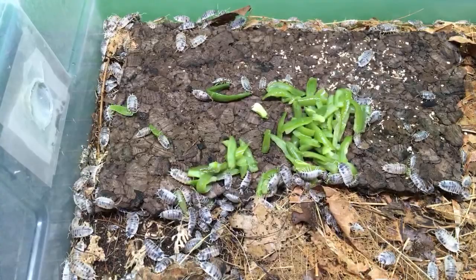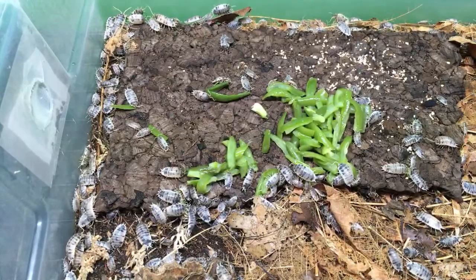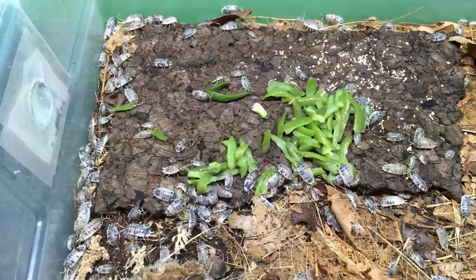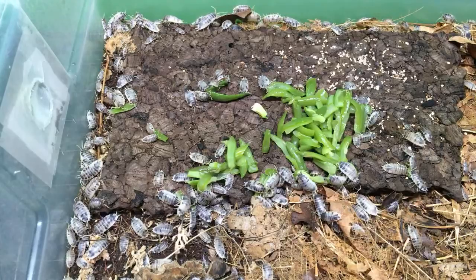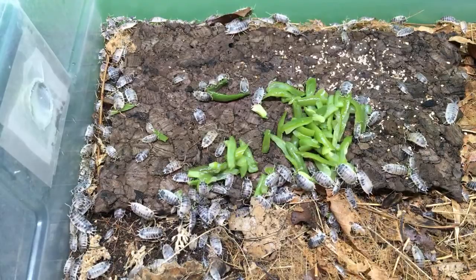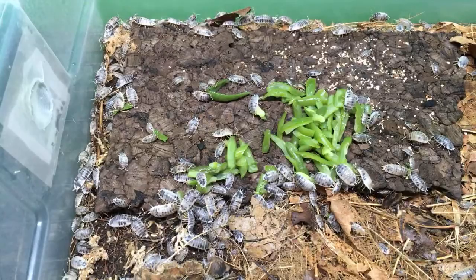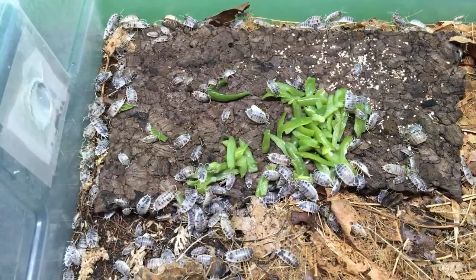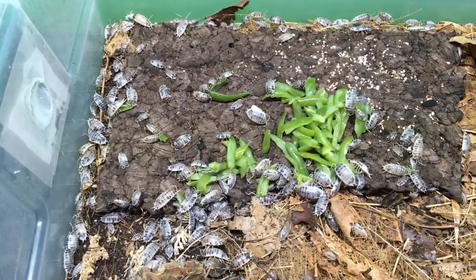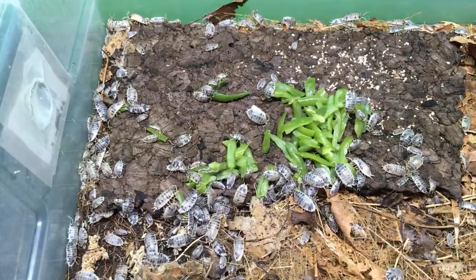Have you had issues with population explosions in your isopod colonies to the point where it's detrimental to the health of the colony? What's a good solution to overwhelming numbers of isopods? Well, some colonies get pretty populated. I haven't had problems with them overpopulating so much, but some people just feed them off to things — if you have some toads or reptiles that will eat isopods. You can split the colonies if you have room, and you can sell them off. In most of my cases I sell off enough isopods that I don't get overcrowded. I've had a little bit of a wrinkle in that since I've been working on permitting — I can only sell in 17 states.